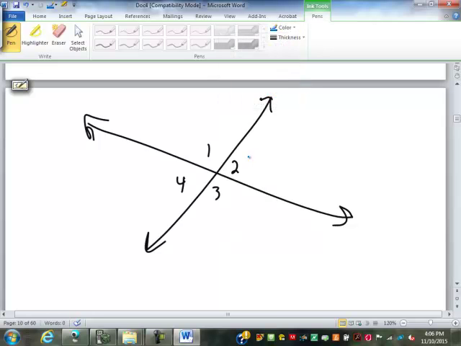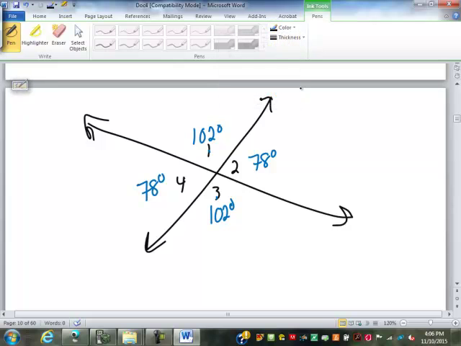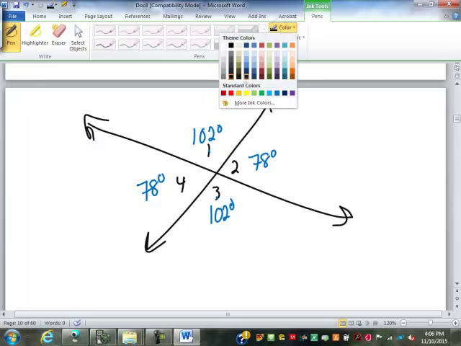Let's say this one here is 78 degrees. Well, I can find this one very quickly to be 78 degrees. Then these two are just going to be the supplement of 78. This is going to be 102 and 102. So when two lines intersect, if we know one of the angles, all of the other angles are either the same or supplements. And we can figure that out depending on where they're positioned in the lines, whether they form a straight line or if they're vertical from that angle.